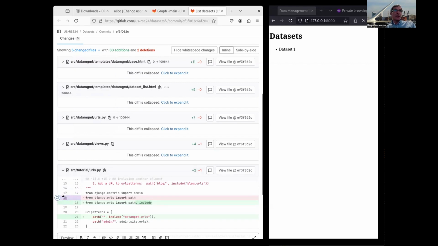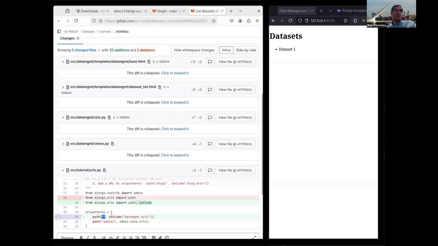This line number 18 has been changed by including the include module from Django URLs. And this is because we are going to need it in a new URL. So now the home page is no longer there.